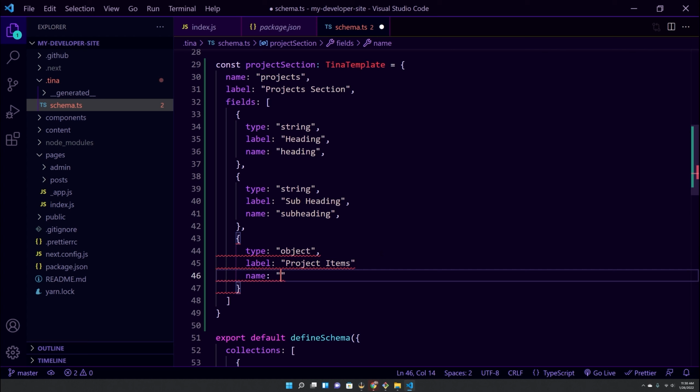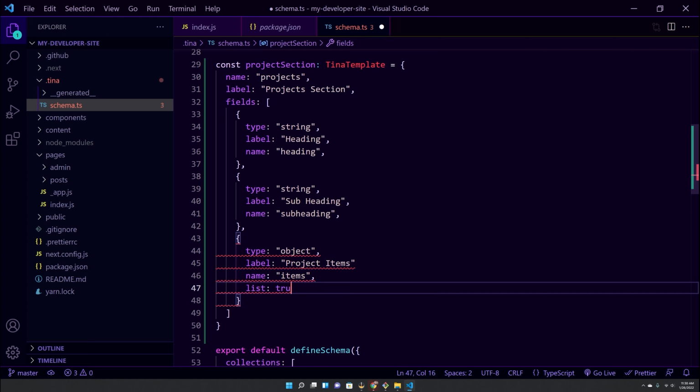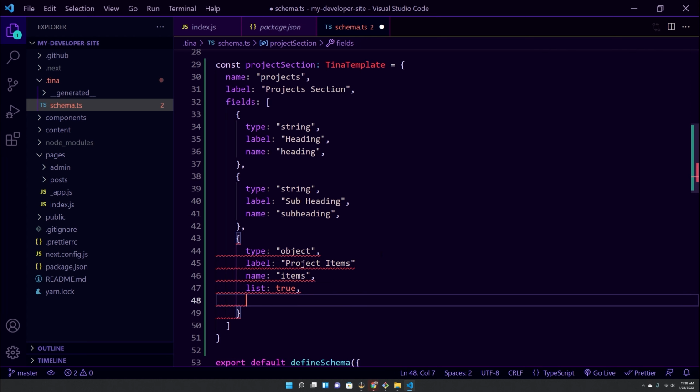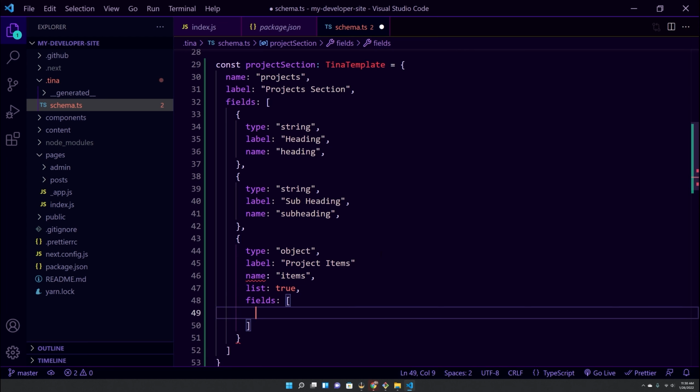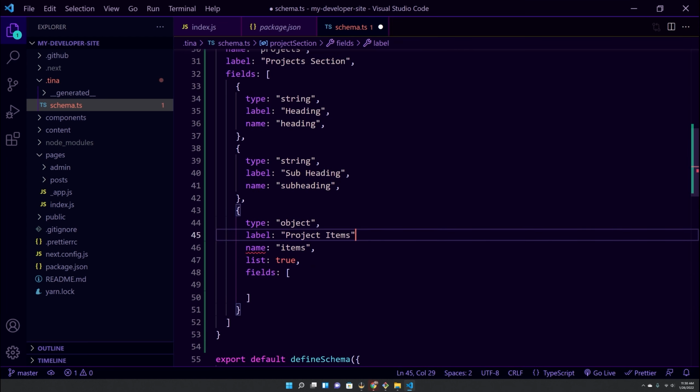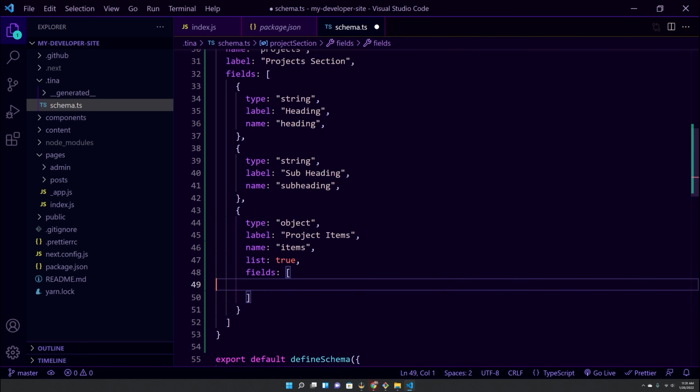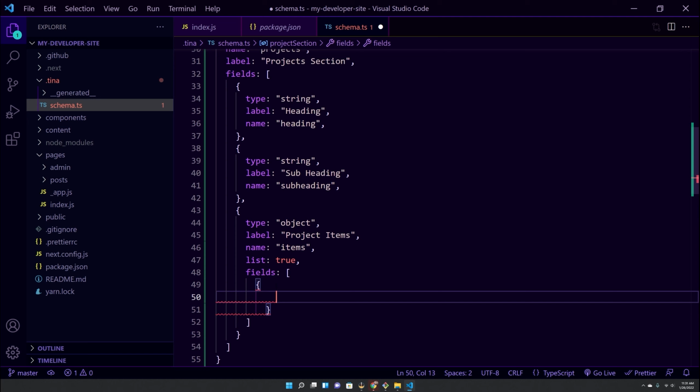So we'll just call this items. And then we're going to set it to list true. And then we give it its fields. Now the fields here are going to be all the pieces of content for each item that you want. So what we want here is we're going to want a name of image.